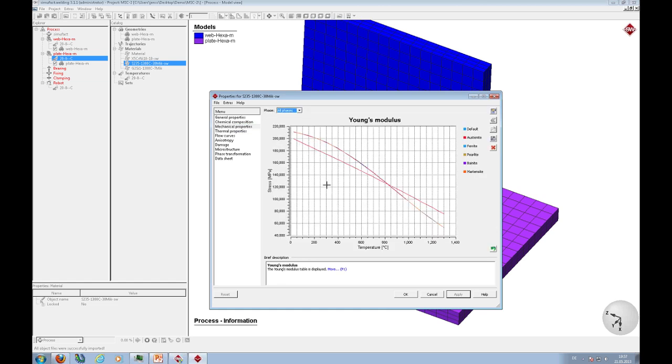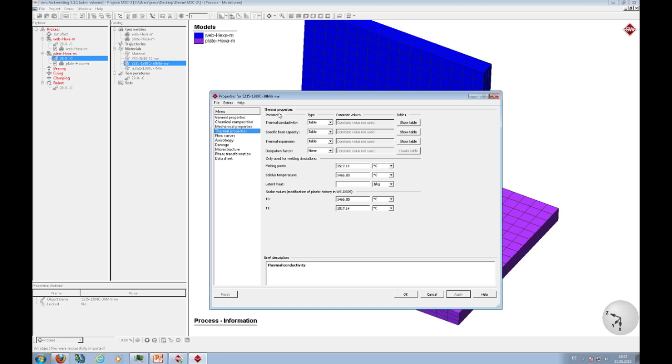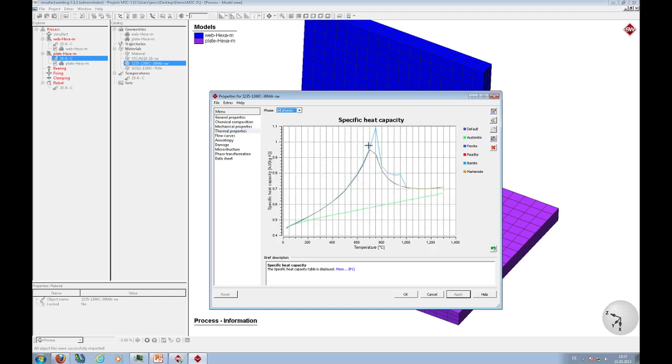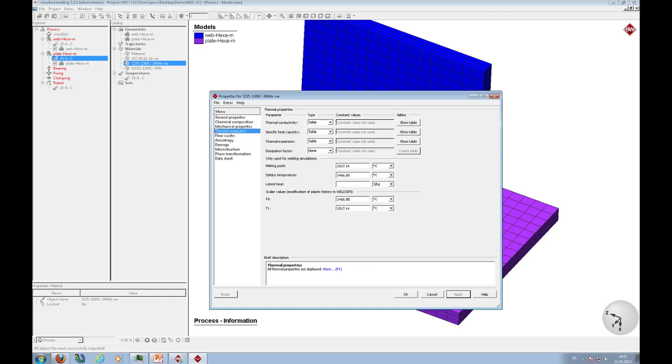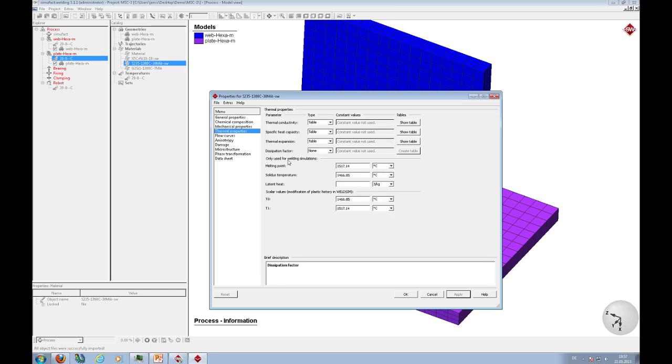For example, the Young's modulus, depending on the phases, we use a multi-phase model. We have, of course, our thermal properties, the specific heat capacity, the thermal conductivity, and of course we also need the melting temperature, solidus temperature, to model the contact during joining.